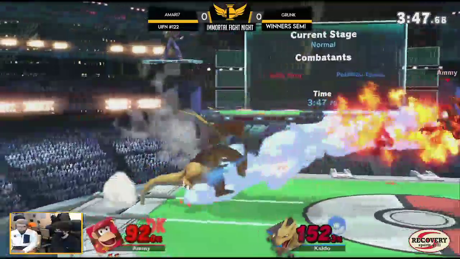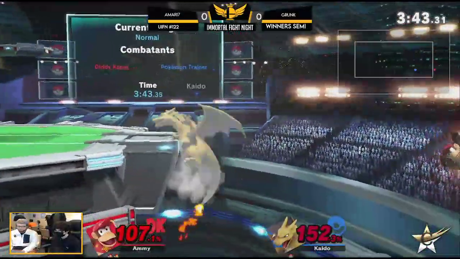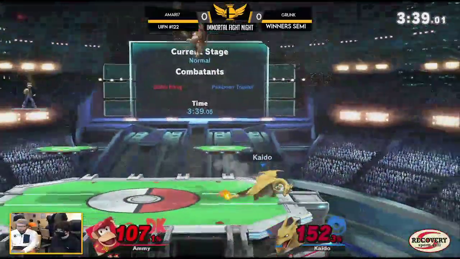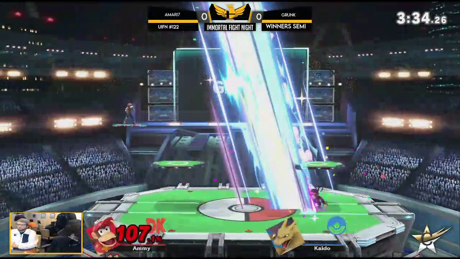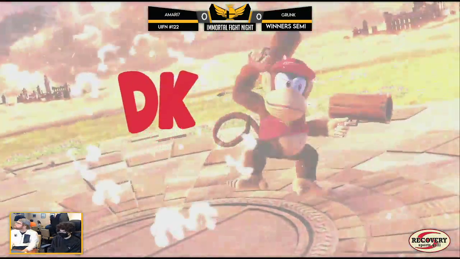Great read. So unfortunate. All right, going for the dash attack. Gonna get some nice down tiltage. Staying alive, great DI. Parrying. And there it is. First round, gonna go to Amai7. Saying, get your Pokemon trainer out of here. Alright, we're gonna switch this around.